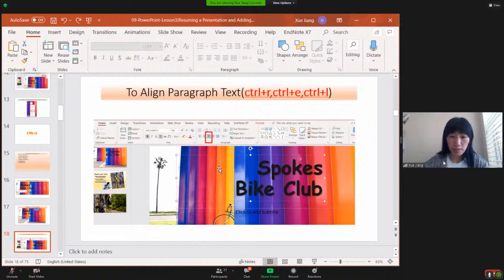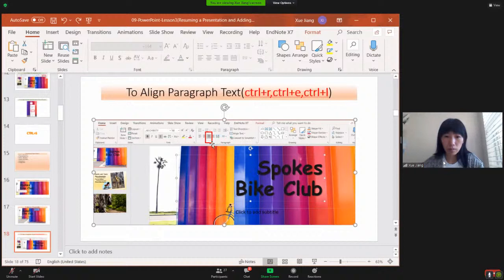This three button is very important. From your homeworks or midterm, your projects you submitted, I see some students still didn't use the align center button. This center button, left button, right button are very important. In every one, that's a Word, Excel, presentation, they all have these three basic buttons. They are very useful. Okay, on this text, this placeholder, you click this button to make them align to the right.